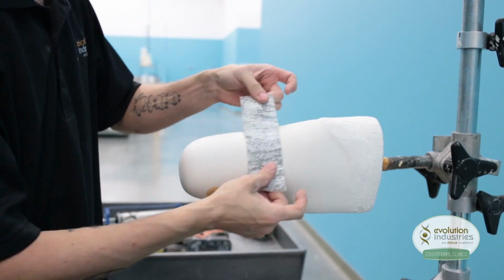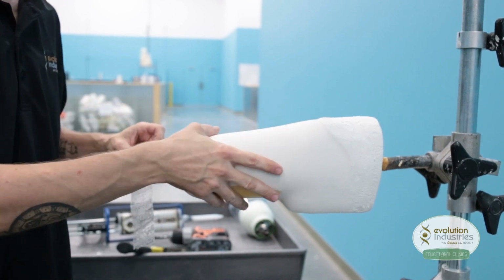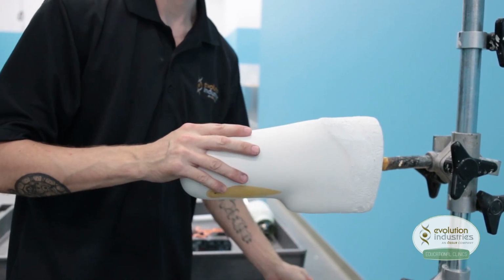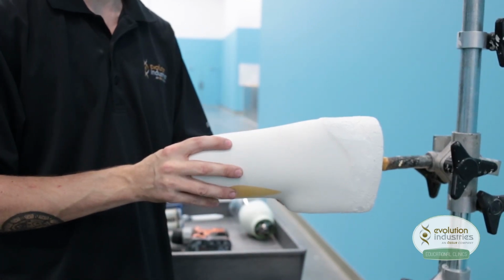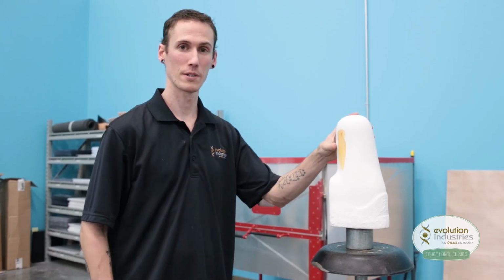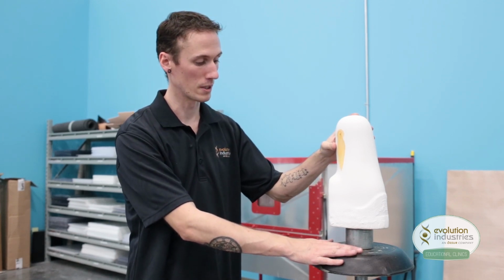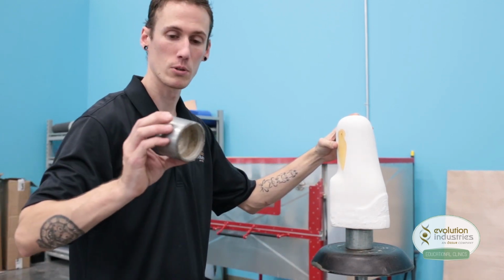And then you just want to smooth your cast up so you have a nice clean surface. And then we will go over to the vacuum jig and pull our 1/8 inch PETG. Once you have your cast clean and smooth, we're over at the vacuum jig. You want to elevate it off your vacuum plate. We use a 2-inch metal collar.